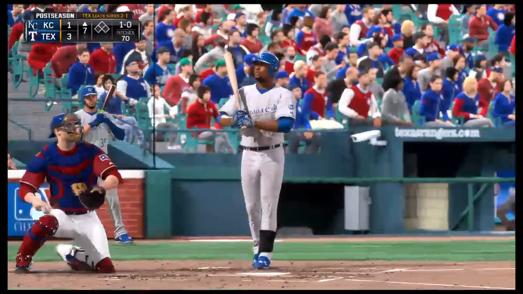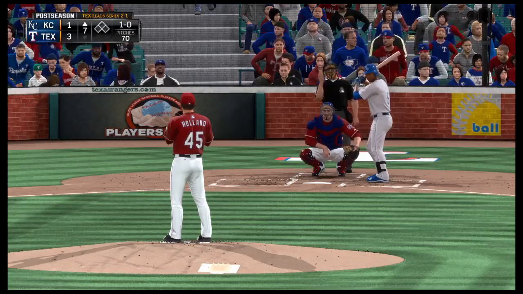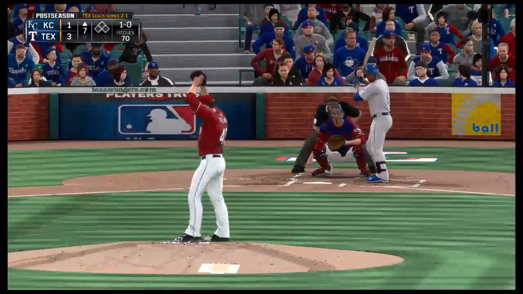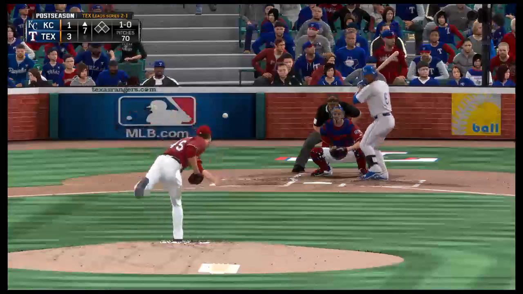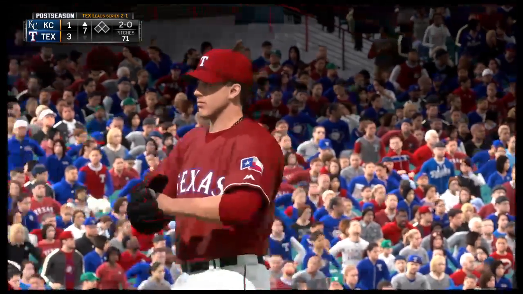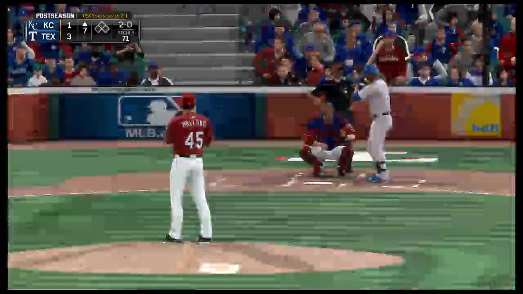Here's a sinker to start him out, but he wouldn't bite. It's ball one. And right now, these guys just need something to break their way. A blooper, a bunt, a hit by pitch. Something to get a base runner and give that guy something else to think about out there. Perhaps a little low there. It's 2-0. And that's right where you want to be throwing those sinkers. But he's doing a good job at the plate of not chasing.